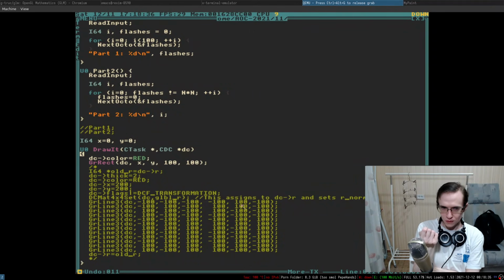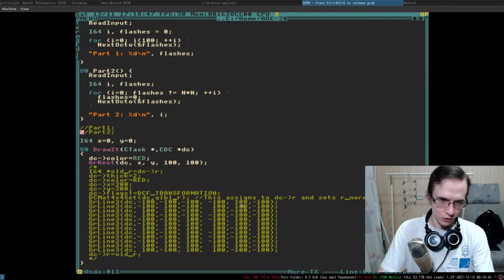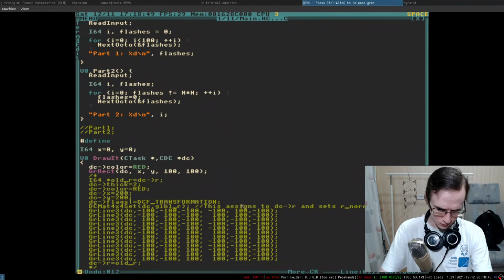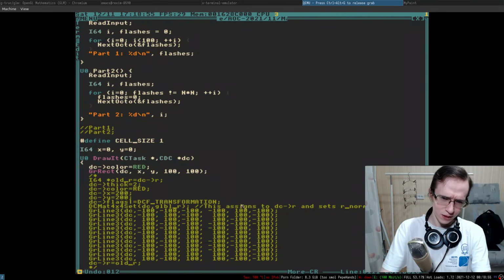So, what we want to do is probably define the size of a single cell that we're drawing. Let's define something like this: cell size. I think they're going to be square, so I'm going to define only one value, and it's going to be around probably 10. So this is the cell size. That's what we have.